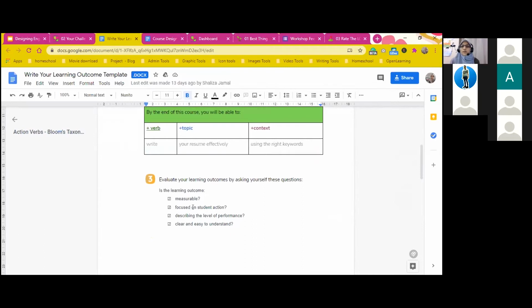Is it focused on student action, describing the level of performance, clear and easy to understand? I don't focus on this much, because I understand you might have a big learning outcome that you cannot really break into one or two smaller things.